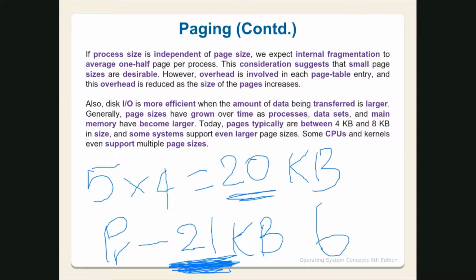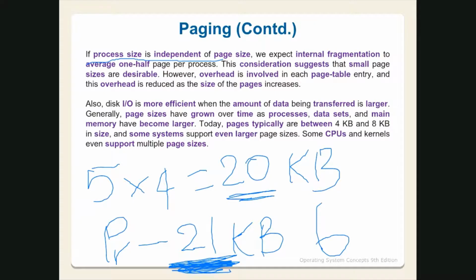What about the remaining space? It will be wasted. The page size is 4 KB, you just assign the pending 1 KB of data, so the 3 KB is wasted. That's what you call internal fragmentation. You get internal fragmentation when the process size is independent of the frame size. This example we already discussed in the last slide, I think.